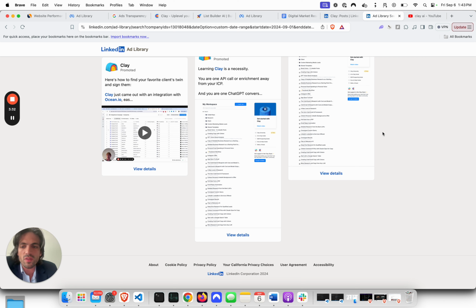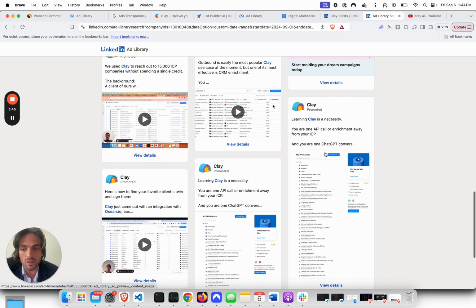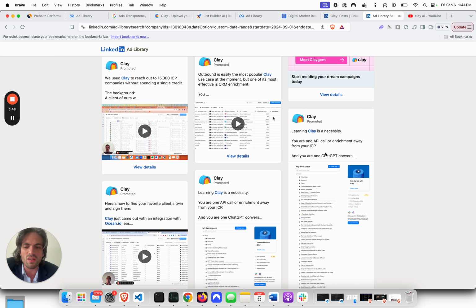The reason this can be useful is not just if you're interested in running on LinkedIn, though obviously it's useful for LinkedIn ads. You can take these ideas and apply them to email marketing. You can build YouTube videos with topics related to what they're mentioning in these, because if they're willing to spend the money on these ads, they're probably getting some return on them.